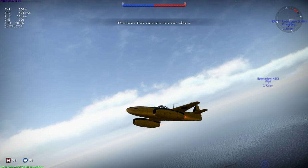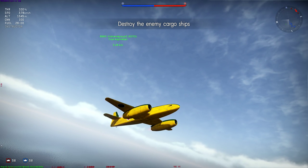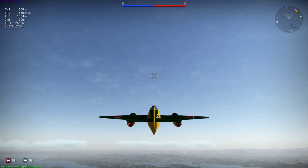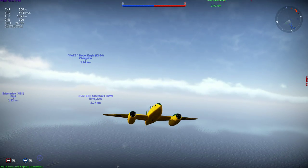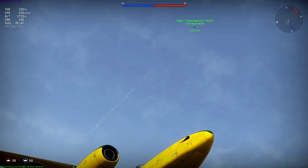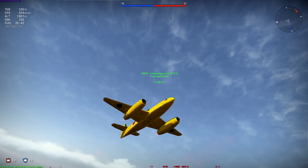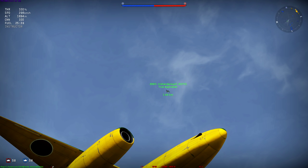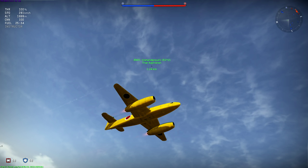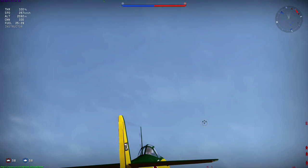I didn't go over the BR of this thing, but it's 6.7, which is 0.7 higher than the Yak-17. I kind of like taking out these derpy jets trying to get kills with it, because you always seem to kill these jets when you go up against them. If you guys want to club everyone and their grandmas to death, just use the R2Y2. Look at this thing. It's like, hello, I am 262, but much better. Not the guns, but definitely the plane, in my opinion, at this tier. Don't get mad at me, guys.